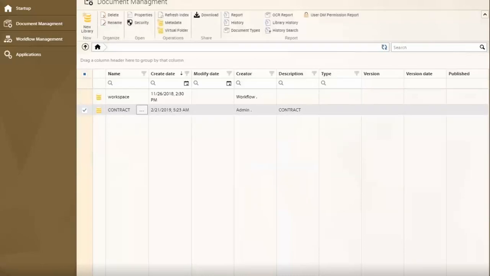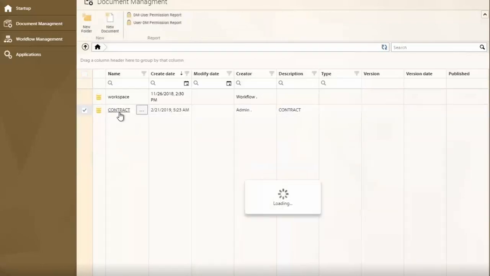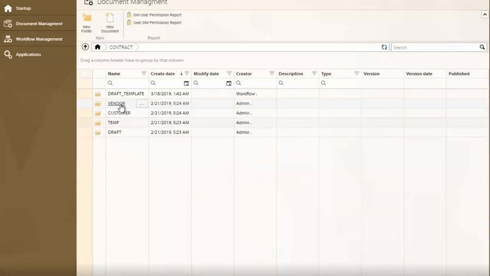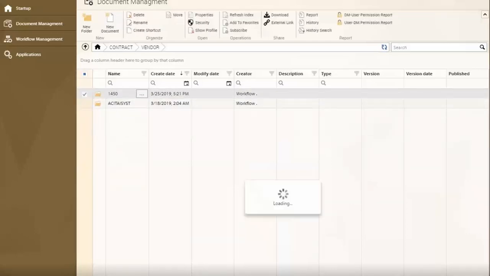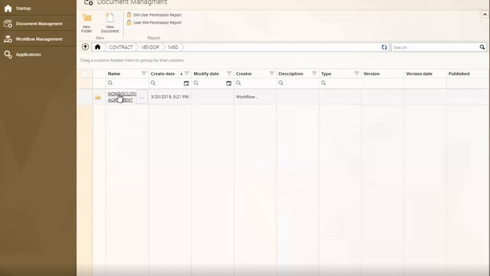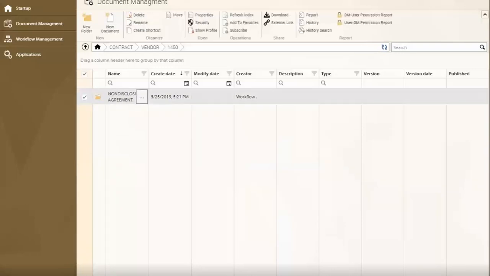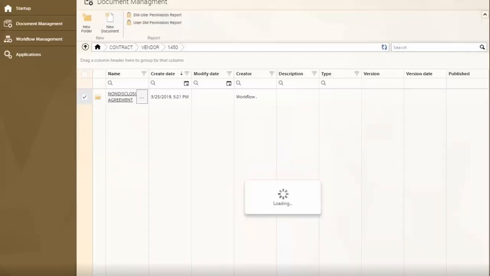So if I were to go to Contract and Vendor, 1450, very familiar numbers, non-disclosure agreement, 2019.